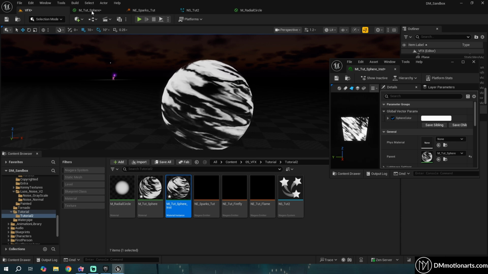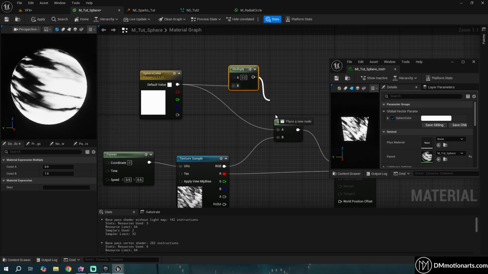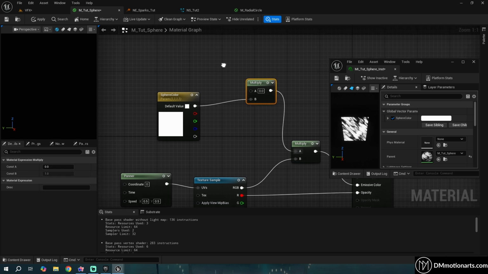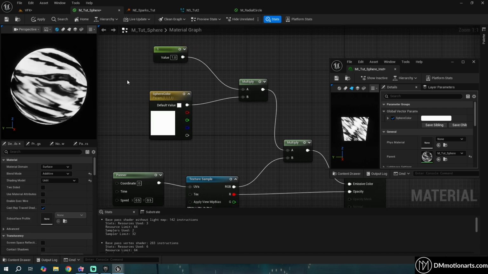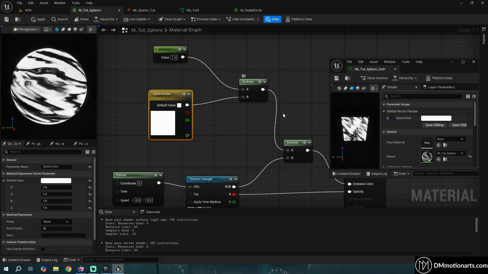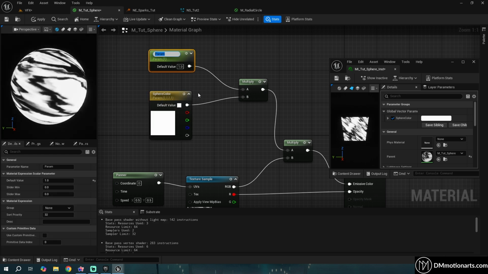What I want to do instead is I'll add a multiply, connect it here, and I'm saying that add a constant 1, press 1 and left click or search for constant and then connect it here. Make sure to add 1 in here because anything multiplied by 0 would give us 0, right? So 1 would basically be like no changes. Let's convert this to parameter and call it intensity.